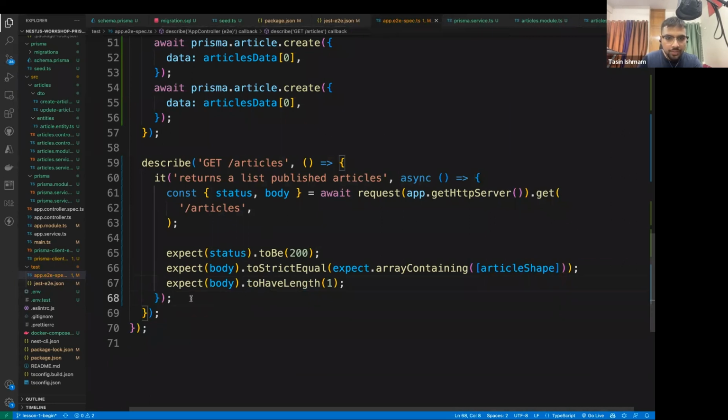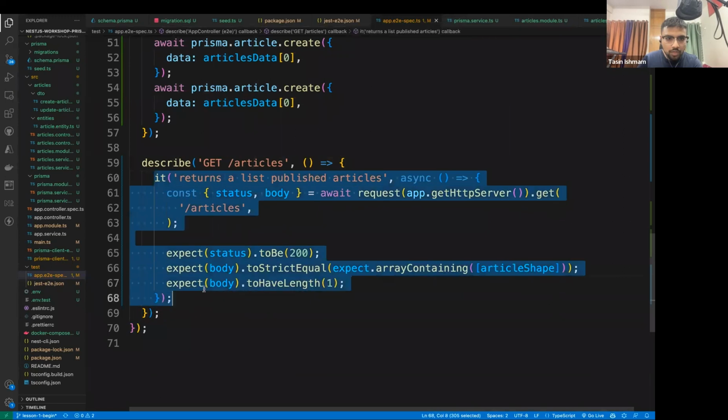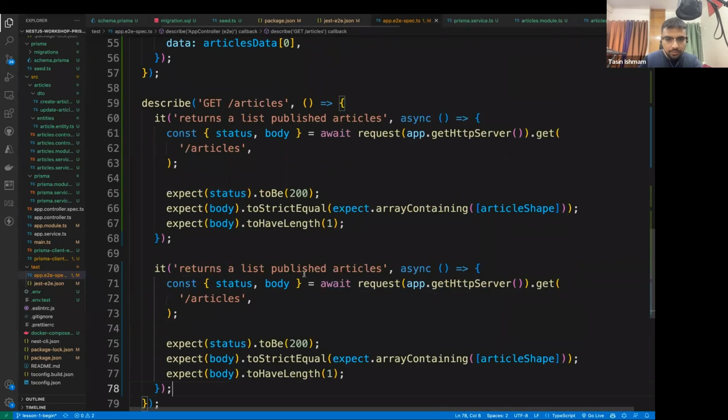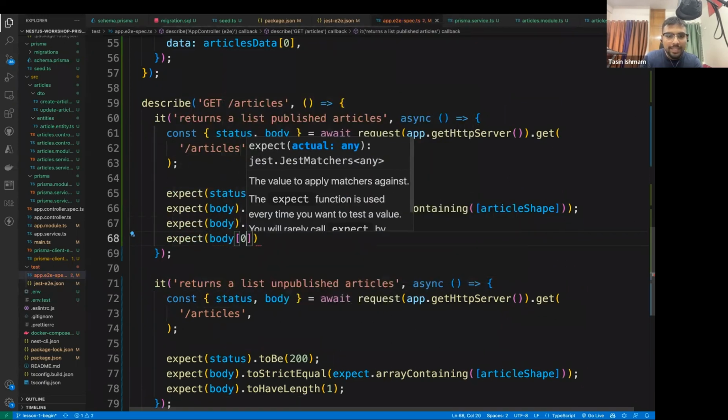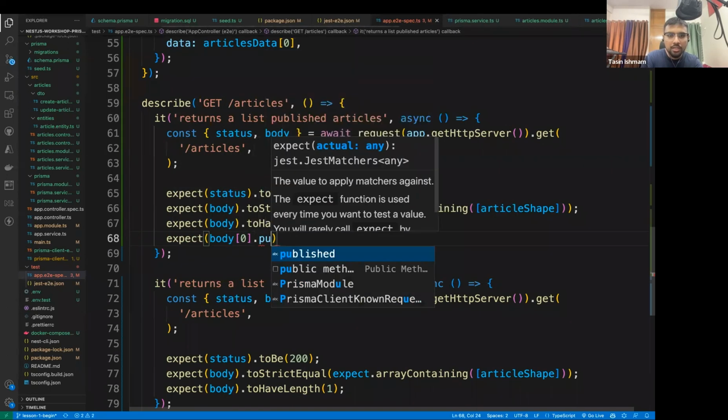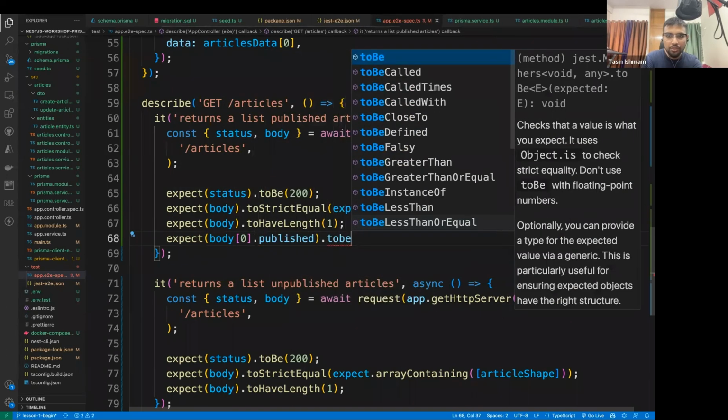We're also going to create a similar test for the drafts endpoint. Oh, okay, let's just add one more thing. Expect each entry's published value to be true.